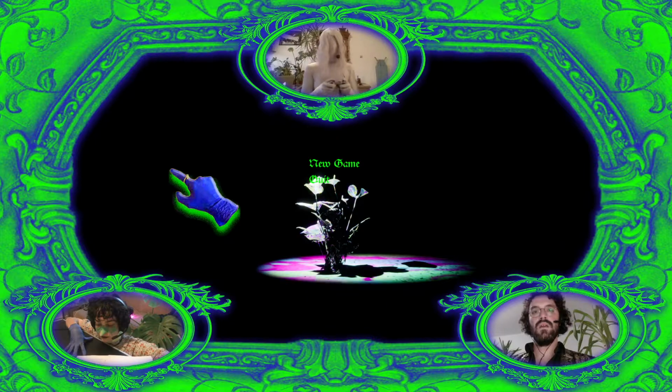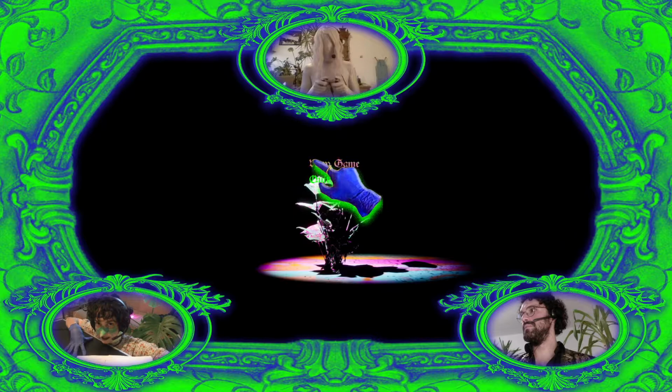Hello, my name is Gabriel. I'm the Orchid Collector. Let us enter the maze. We are in the maze.